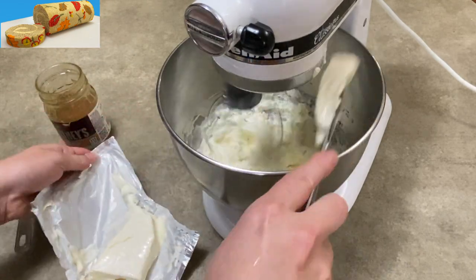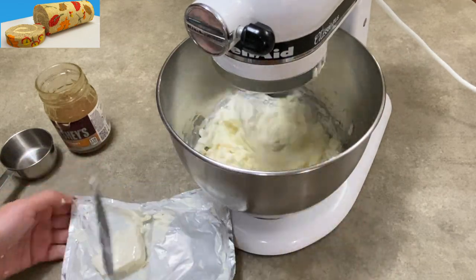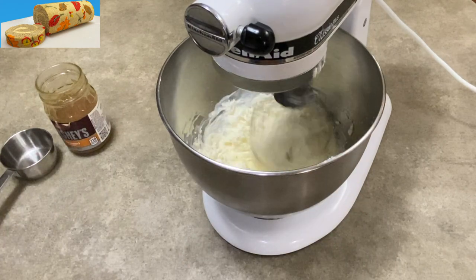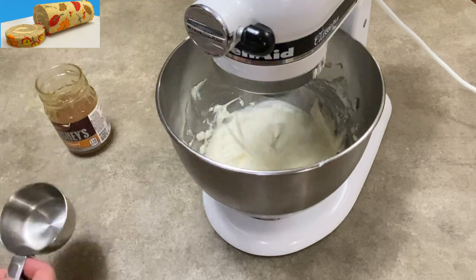Now I am adding one package of cream cheese. It's 8 ounces that have been softened to room temperature. And I'm adding it to the whipped cream, as you can see, in just little chunks at a time. I'm not just dropping the whole darn brick in there, giving that a chance to mix up as well.